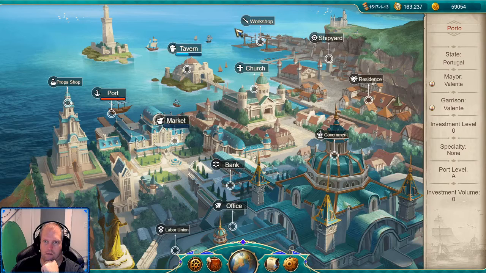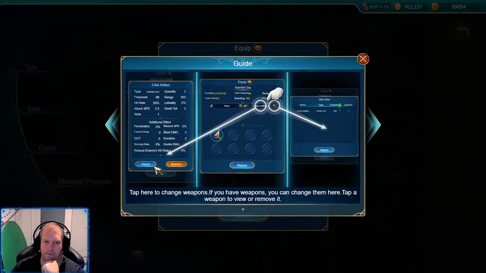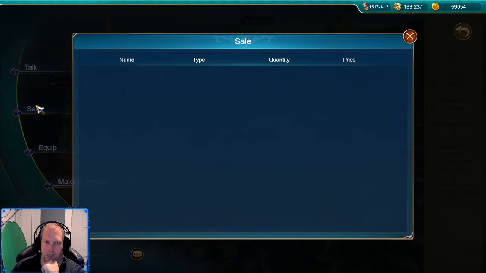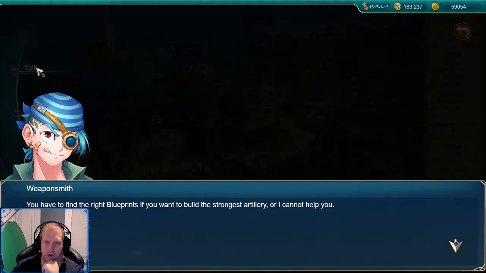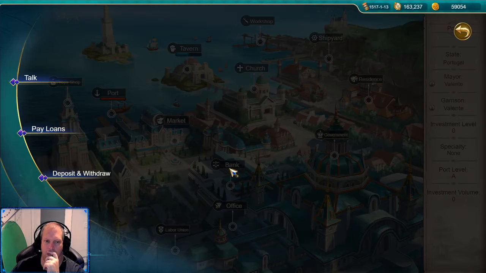Okay, well, what's in the workshop? Equipment. Tap here to change weapons. If you have weapons, you can change them here. Tap a weapon to view or remove it. Nothing. Sail. Nothing. Talk. You have to find the right blueprints if you want to build the strongest artillery, or I can't help you. Okay? Bank.